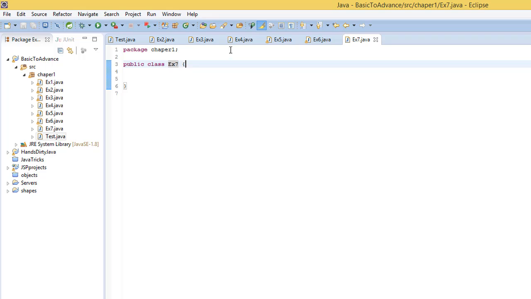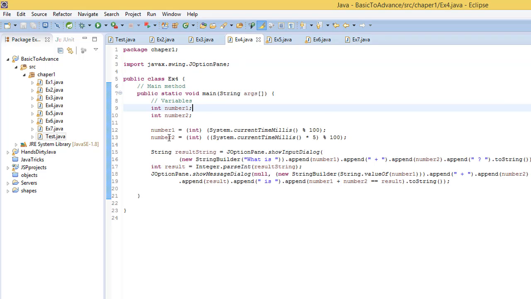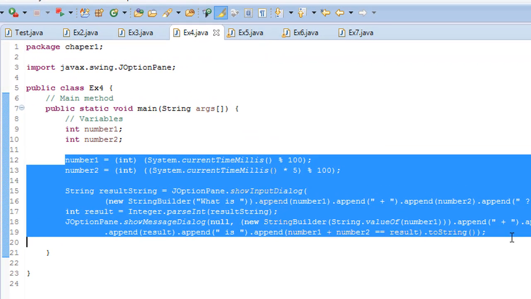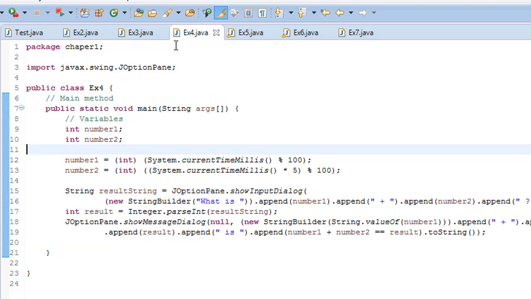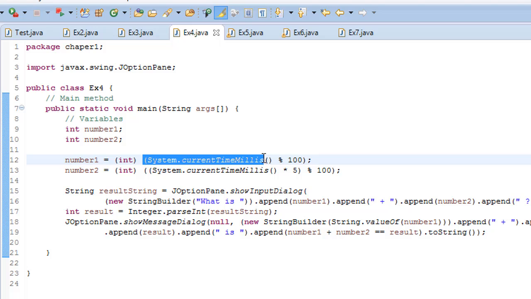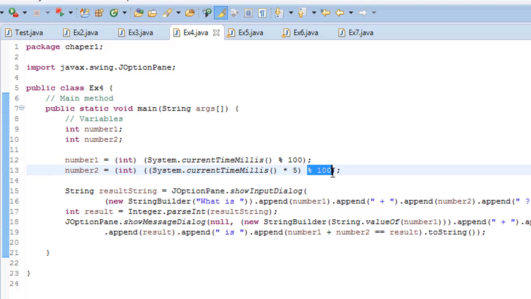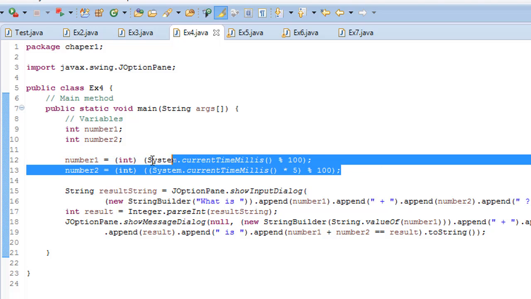We are now at exercise number 7. I was thinking maybe we do exactly the same as exercise 4, but instead of using the system current time in seconds, we use Math.random, which is different, because the time always brings you the same values, so we had to change them by multiplying by 5 and also taking the modulus.